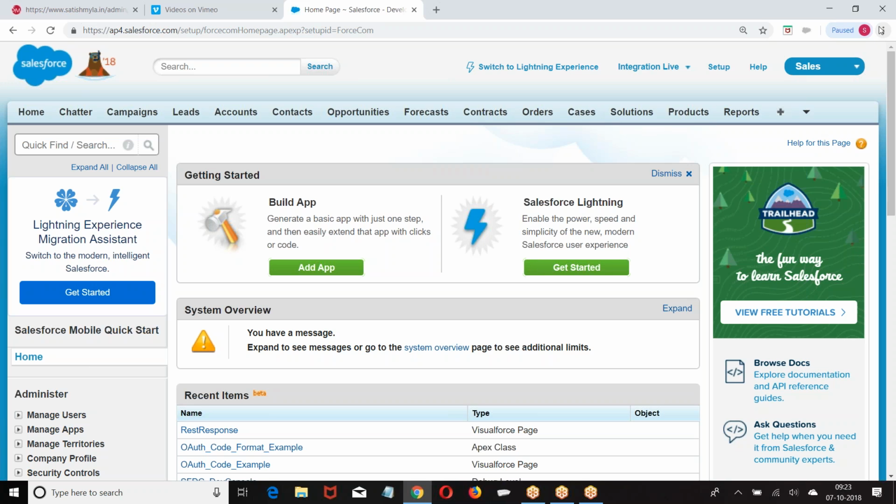But in this process, we need to authenticate ourselves with OAuth. The third party systems are saying the authorization should be done with OAuth.